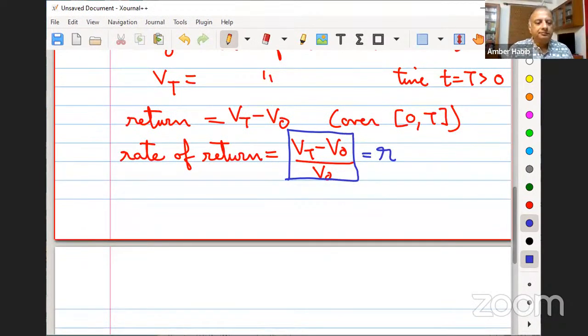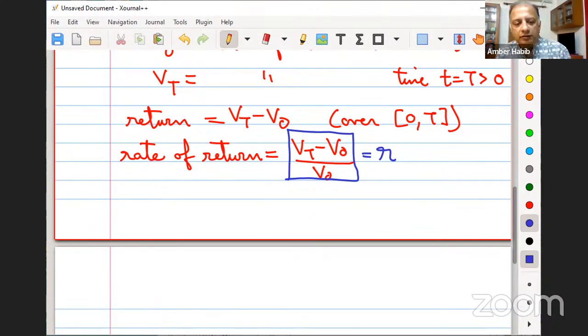All right. Now, as already mentioned, this r will generally not be known. You will have some analysis, you'll have some hopes of what this r should be, of what VT should be. But generally, you will not know VT ahead of time. So if you invest your money in something, what will come from that in a year will not be known at time 0. Of course, it will become known after the year has passed, but it will not be known initially when you are making the investment.